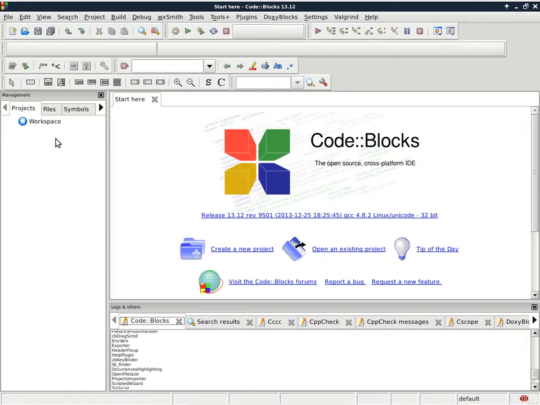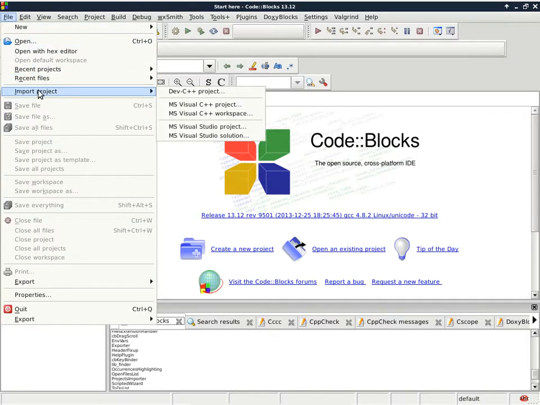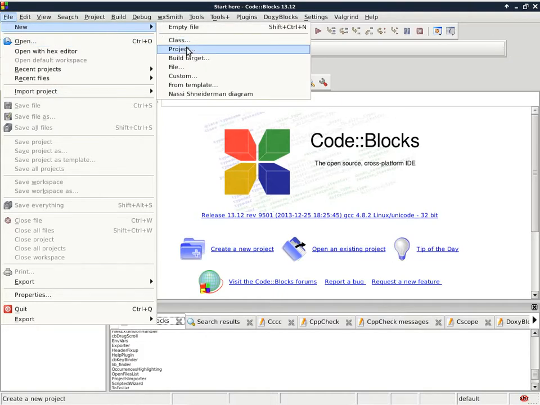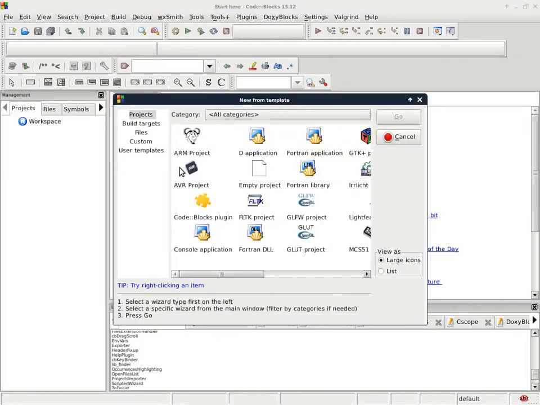All right, so this is what Code::Blocks looks like, and you can go to File, New Project, and so on. It's a completely GUI, graphical user interface program where you can just click around to get a project started. But once you get a project started, you still have to type your program. You will still have to know how to program in C, C++. You have to go through the whole process of compiling and running and debugging a program anyway.